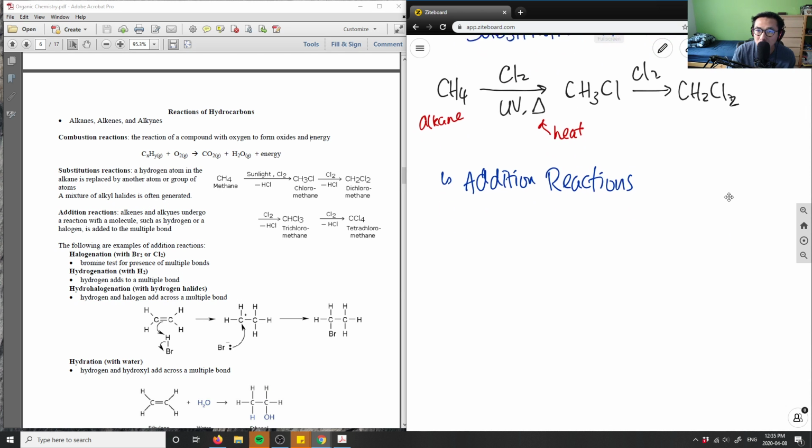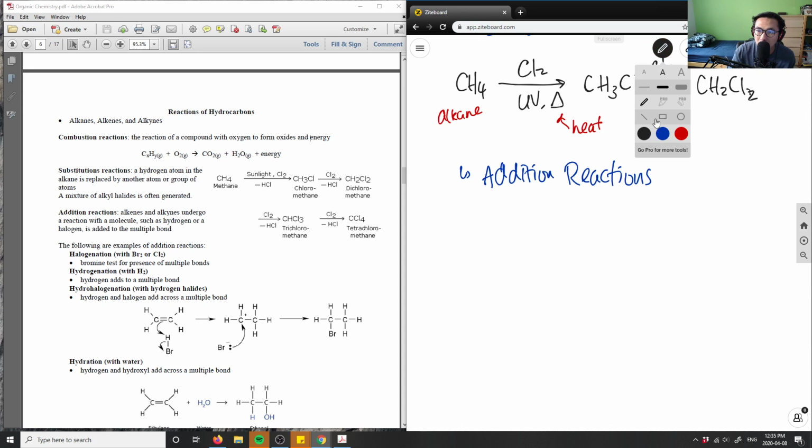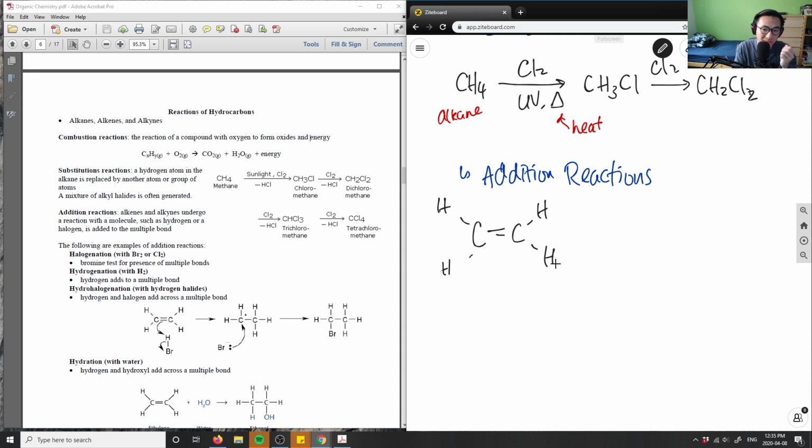So what does that mean? Let me do an example in black, of the simplest double bond we can have. So ethylene, or carbon double bond to carbon, just like this example here, is our simplest double bond. So this here is ethene, or the more common name is ethylene. Don't worry about why it's called ethylene. It's just the common name. Both names are fine. IUPAC is ethene, but the common name is ethylene.